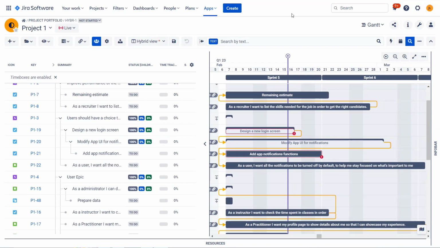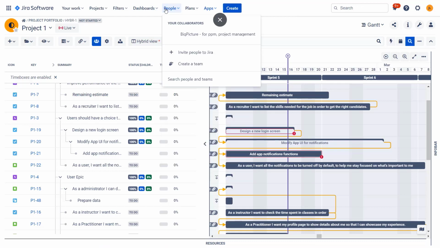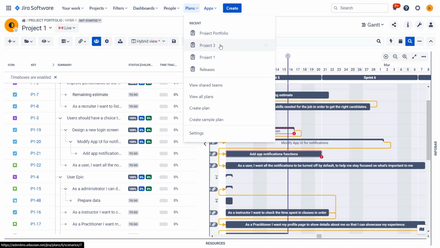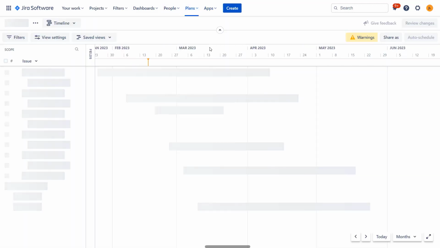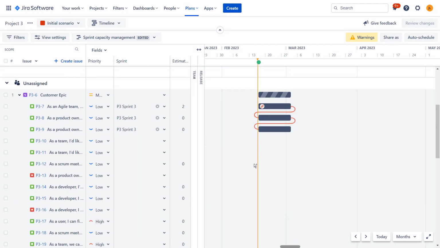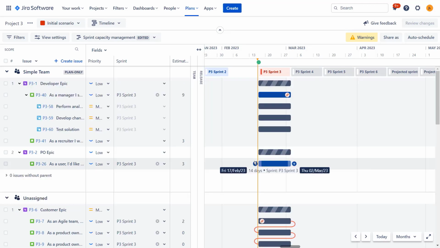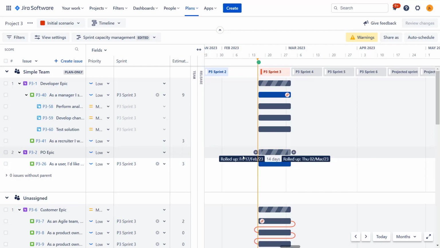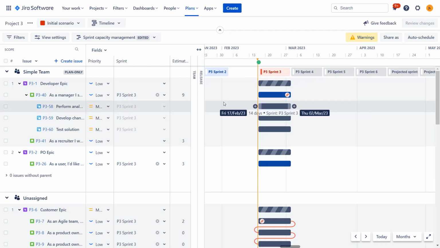Okay, we discussed issue hierarchy, but there is a second hierarchy that you might not have thought about. And this is a higher level hierarchy. So let's go into the plans. Let's assume that we have a situation where we in fact have several projects and we want to manage and monitor these projects in the tool separately, but we also want to have an overview of all the projects, right? So we have a project portfolio. How can this be done in both of these tools?